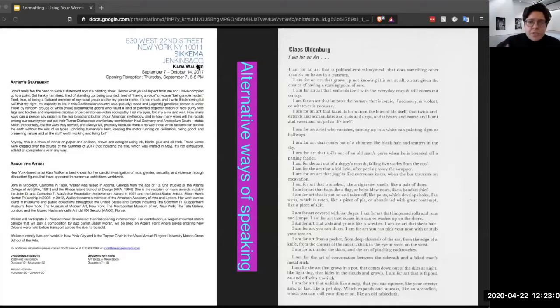So I love these two different versions of artist statements. There's this kind of famous one that blew up on the internet by Kara Walker, and it's kind of the anti-artist statement, followed by this amazingly practical bio. I love the emotional tone followed by this really cold practical description.